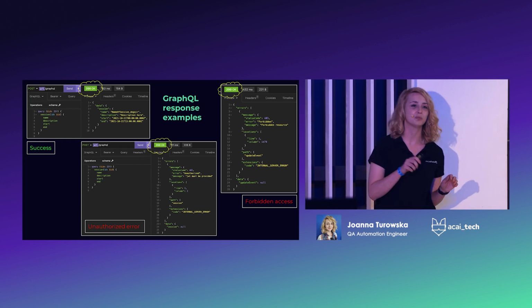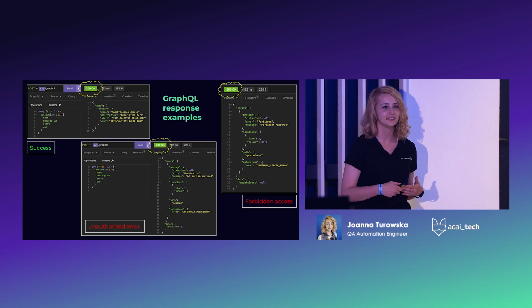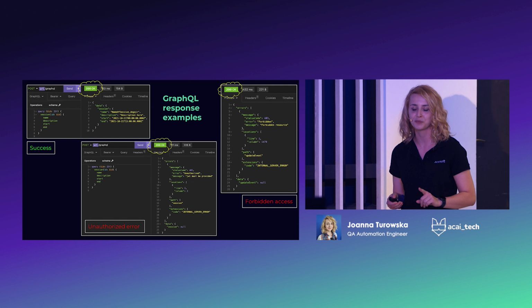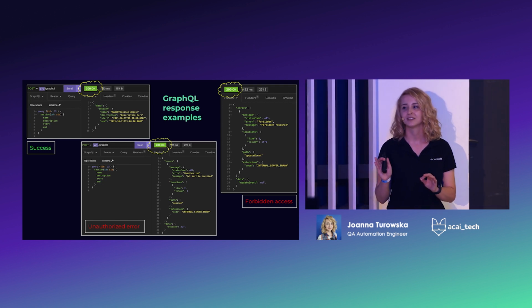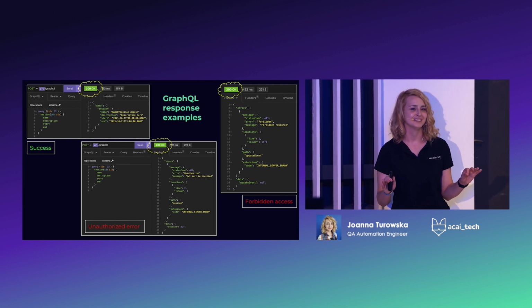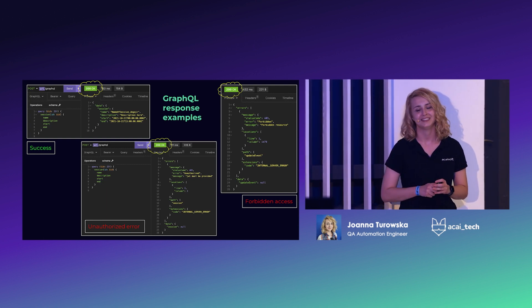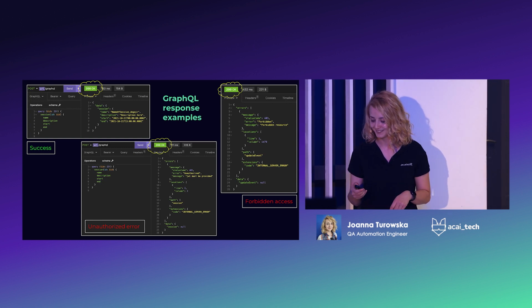So that's a tip for all of those of you who will test GraphQL. Keep in mind that you always have to handle the response properly. And that's another example to show that it's better not to have tests at all than to have bad tests, because it can end up in a failure and you don't even expect it.